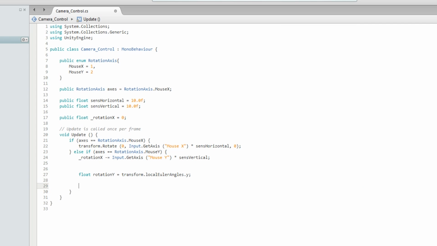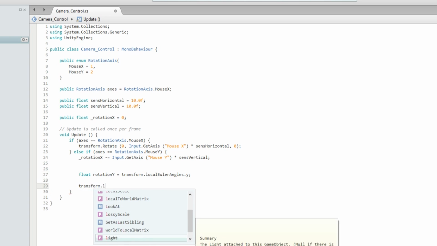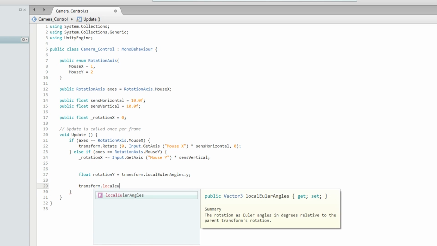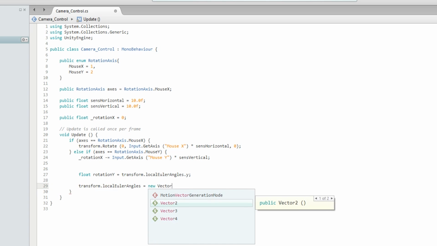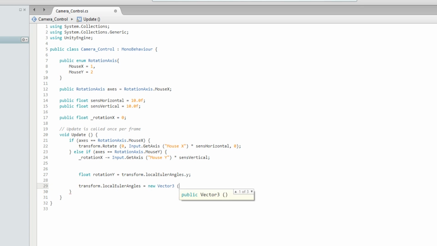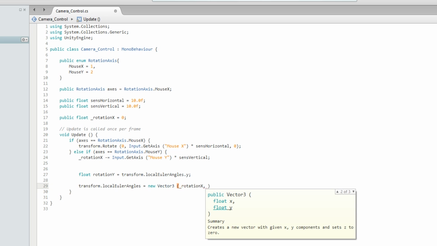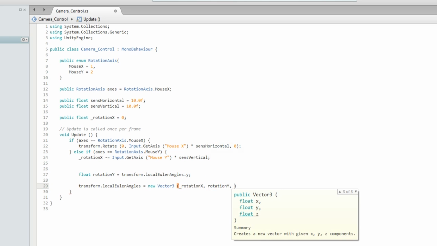And then transform.localEulerAngles equals new Vector3, _rotationX, rotationY, and 0.